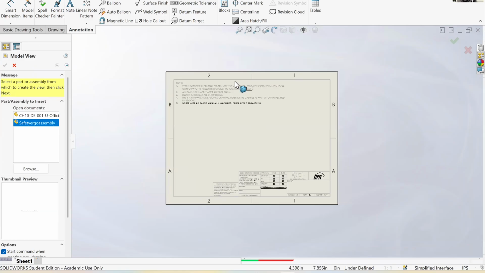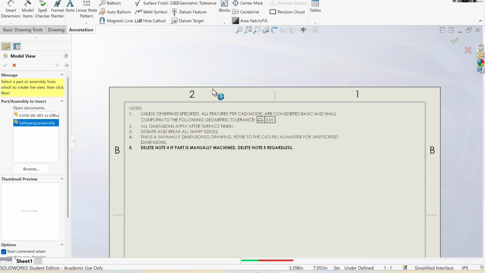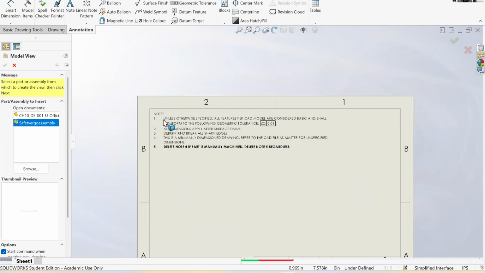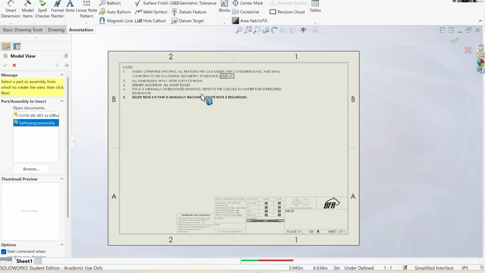You'll see here my first note is "unless otherwise specified", this is the profile thing. That gets you out of any big errors where they just don't include features. So they have 0.010 of profile, which is maybe a little tight, but they generally have to follow the CAD. They can't be off by more than 0.010, pretty much. You can see you have your notes up here, stuff you might have to do. For anything where I didn't include a dimension, you can just say, look at the CAD.